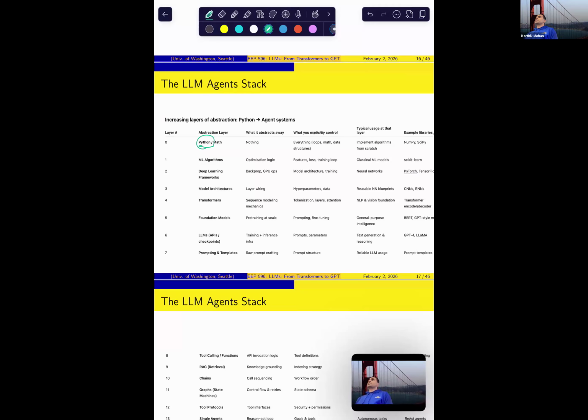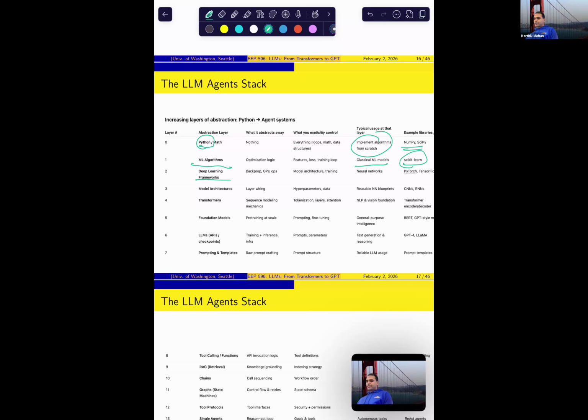It's just, you can program, you can write functions, you can write classes, you can develop frameworks from Python, and you can have libraries like NumPy, SciPy. We did some linear algebra, and that's it. So this is like the base of the stack. And then we have ML algorithms. You can train models. We looked at some classical ML models and classification, regression. We used to use scikit-learn at some point. We don't use it anymore, because now we have BERT models to do the same.